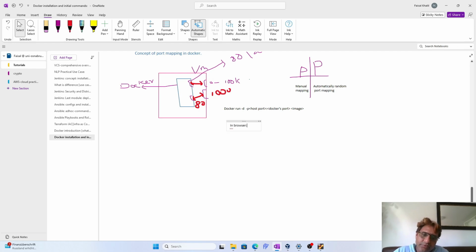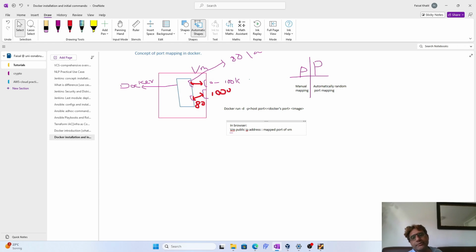In the browser, we need the VM public IP. We need to get the public IP address, and then the mapped port number of the VM.